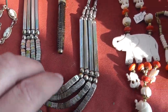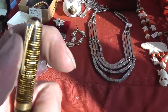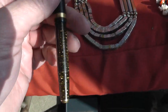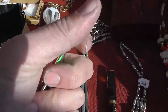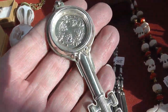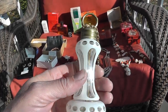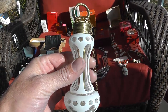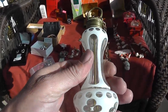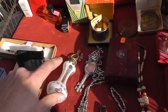Another necklace — had $15 on it but couldn't find the earrings with it, so I got it for $10. The Parker pen — not an expert on Parker pens, but I know the blue tip on there means it's a good one. Sterling wine tasting key — put this around your neck and go around and taste wine. And this is a chain for a butler call: hanging down next to the sofa, you pull down on it and it rings a chime for the servant to come into the room. Really nice blown glass, high-quality piece — $25 on that.